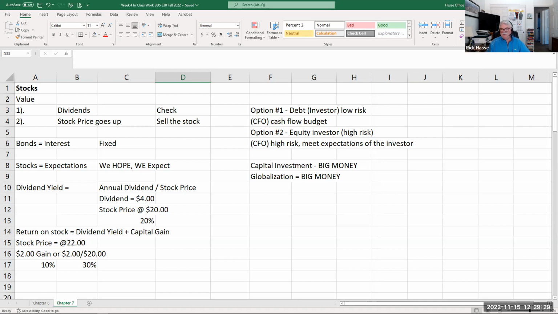As an individual, as you all know, you can use Robinhood apps, Schwab apps to buy stock, or you can buy stock through your broker. You can buy stock through your 401k, your retirement pension fund. You can buy stock through your bank account. Wells Fargo will be more than happy to open up a brokerage account for you. So again, stock is risk, but it's very sexy. It means I own something. But there's a lot of risk to stock, and we'll talk more about that on Friday.